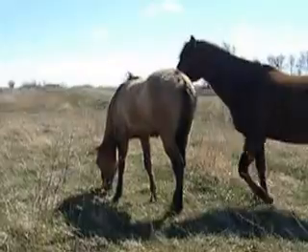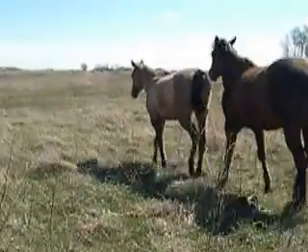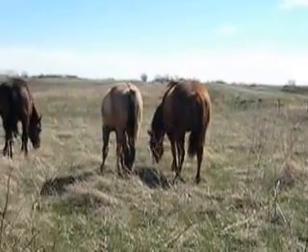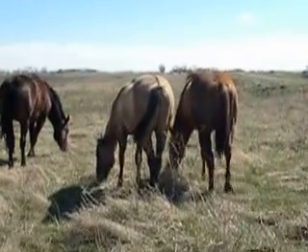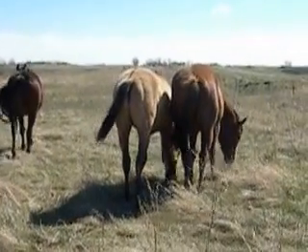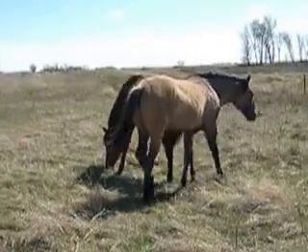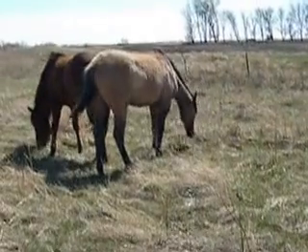Looks like a typical yearling. He's not thin, he's just stretchy right now — he's growing. I believe he'll be bigger than the blackburn, taller and bigger. Only because his mom has got some size to her. I believe he should reach her height, which is a good 14-3, maybe. Maybe he'll reach 15 hands.